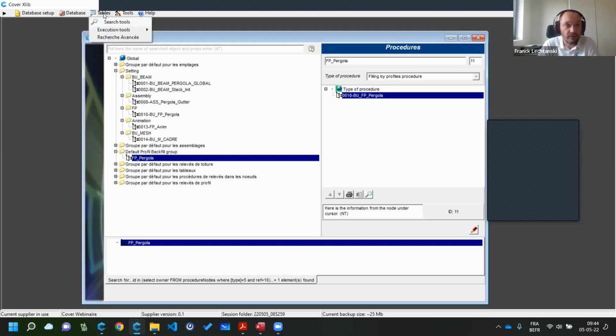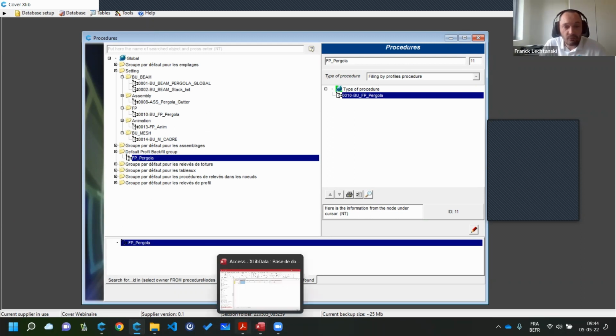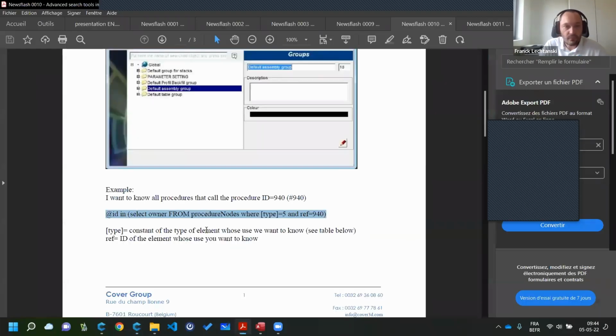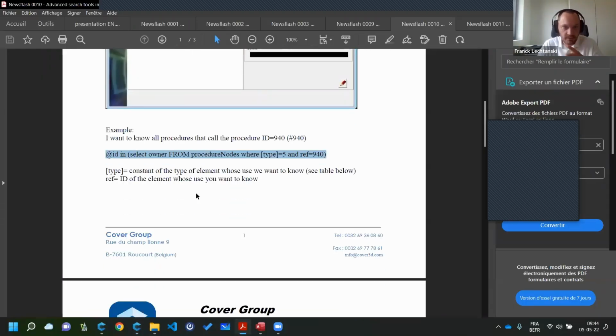Like in the classic search tool, you will have the complete list of all the procedures which are calling this sub procedure. So you have a lot of possibilities with this search tool, with the SQL expression.